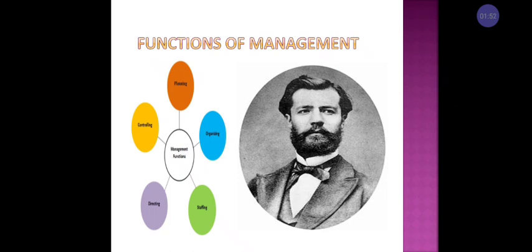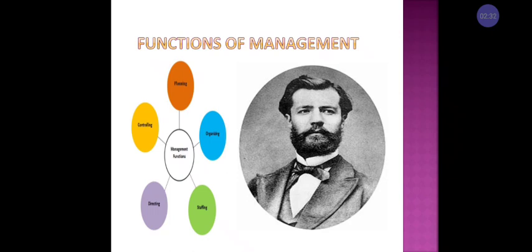Again, the functions of management are a continuous process. It is not a one-time event or one-time activity. We do not use these functions only one time in the organization. They continuously occur and are continuously involved in the activities of the organization. Here the question is, when will these functions stop? When the organization closes, at that time these functions will stop.